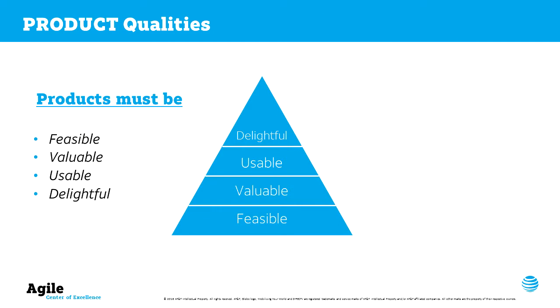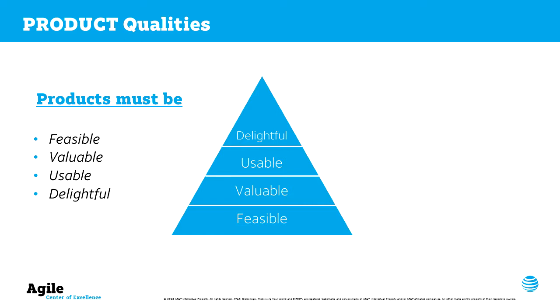All products, internal or external, have 4 main qualities. They have to be feasible. That is, I can conceive of it. It has potential. It's got to be valuable. If it exists, then there's value in having it. They must be usable. There's a tangible use for a customer, a user, or a system, and it should be delightful. There must be a differentiator that makes a difference in the marketplace.